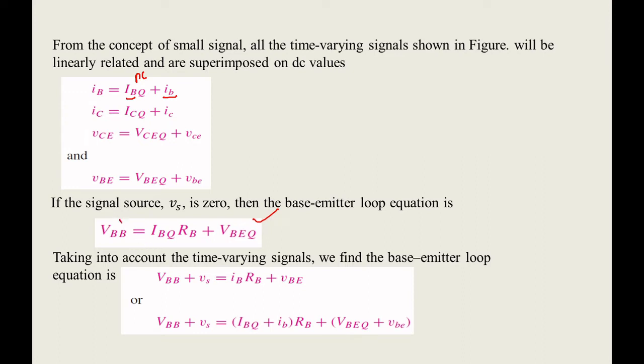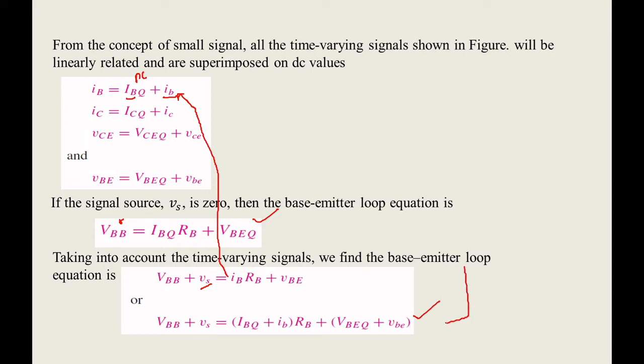So consider I'm adding your small signal in the circuit. Along with the DC, I'm adding a time varying signal. So this IBQ will be a sum of your small ib. That means I should represent it as small i, capital B. That is the total instantaneous part. I have already defined what small i, capital B is. This total instantaneous part is a sum of your DC and AC value. Just plug in and you will get this final equation.